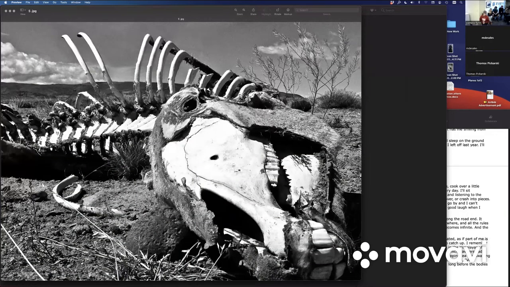This is one of everyone's favorites. This is a llama skeleton in Patagonia, South America. I don't think anybody would have ever seen this if they hadn't been on a bicycle. The road is back here near my cursor. And I was going slow enough that I could look over and see these ribs going up into the sky a little bit. And what I love about the photograph is it's taken from eye level. So the camera is down on the ground and it's almost as if you're looking right into the eye of the llama and the llama is looking back at you.